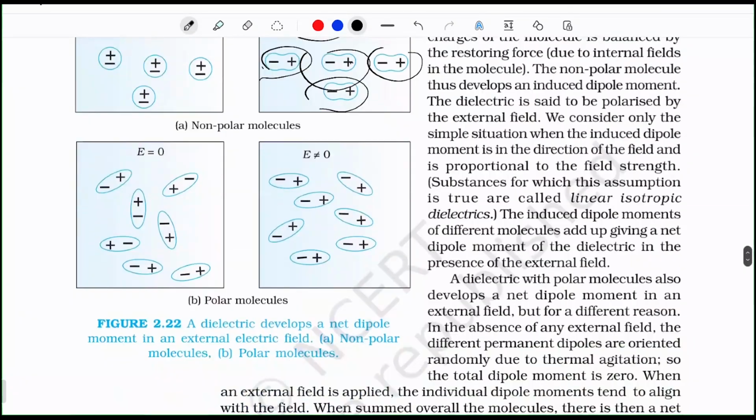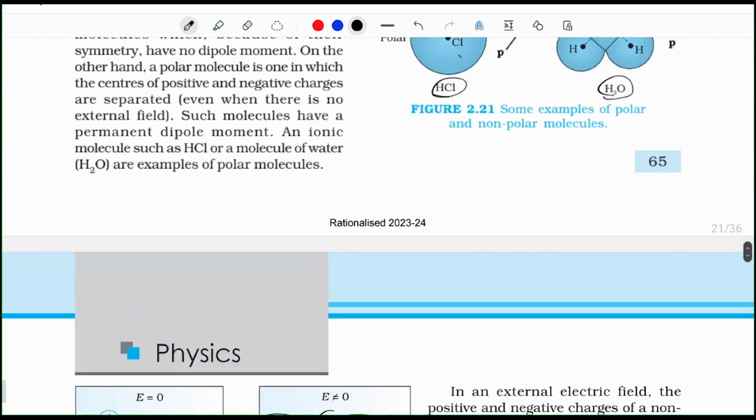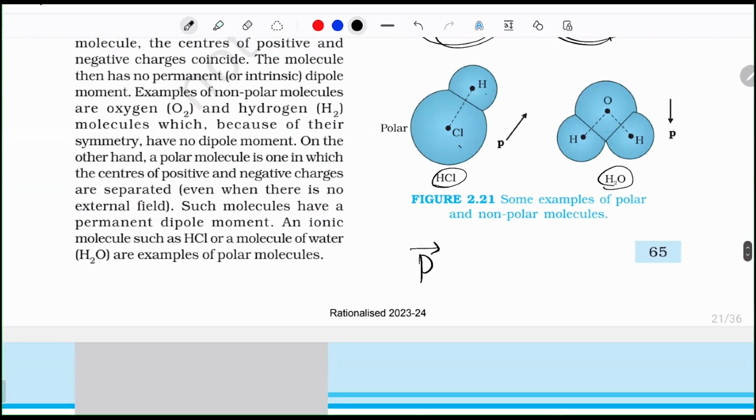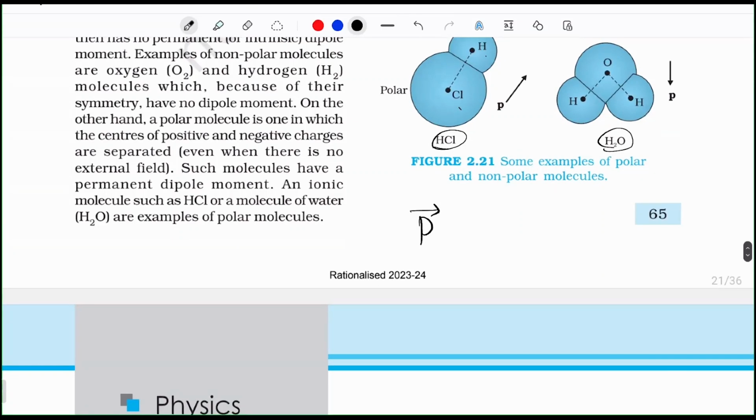So here we make a very important assumption. You have something called a polarization vector. The polarization vector determines how much the molecule has been polarized, and this is a function of the external electric field, right? It makes sense that if the external electric field is zero, then the polarization would also be zero because all the molecules are random. However, if the external electric field is in a certain direction, then all the molecules will be polarized in some direction. And these two directions need not necessarily be the same. That's actually a very important property, a good point to know.